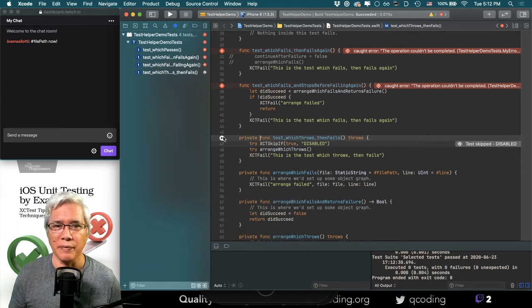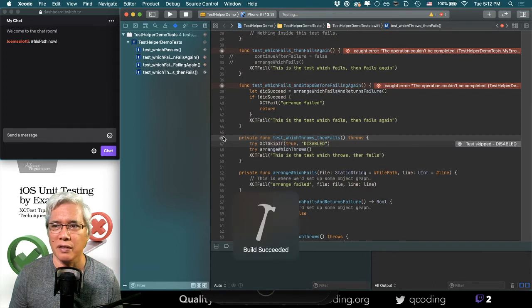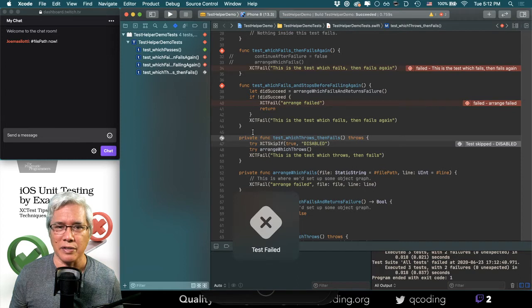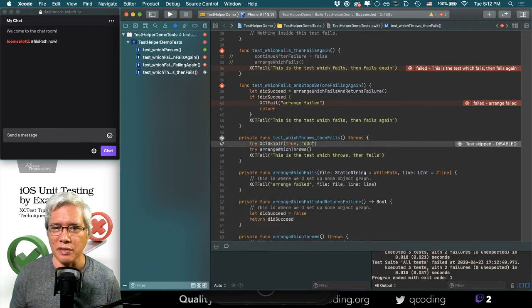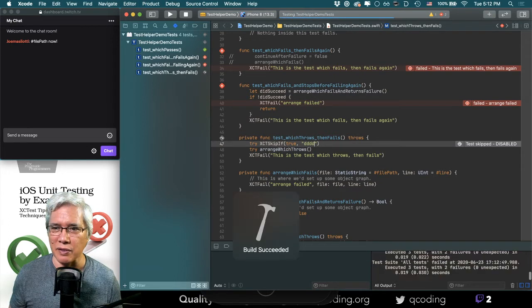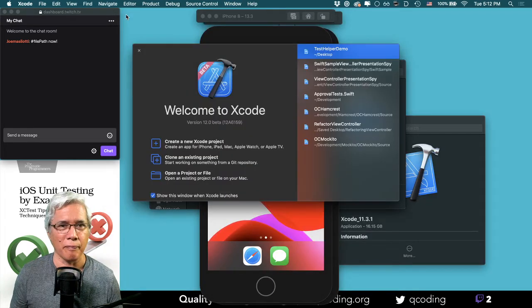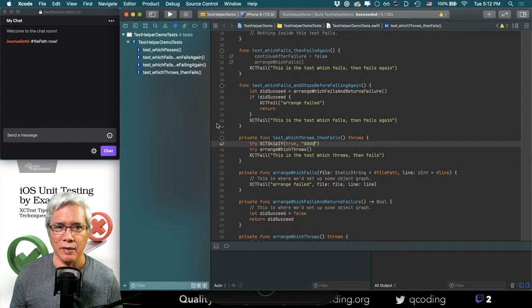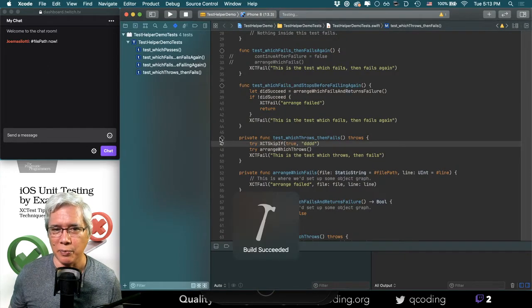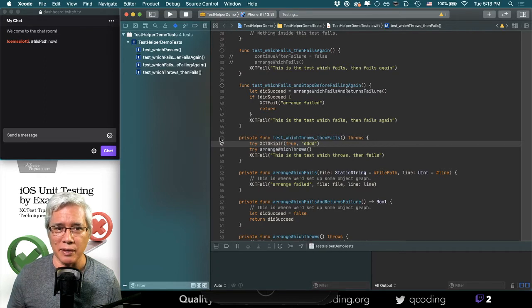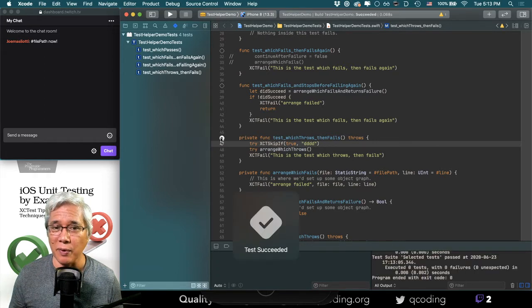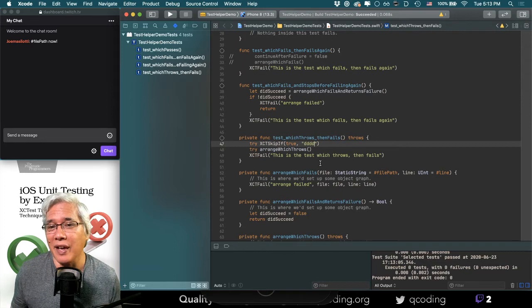Let me clear that. Wait a second. Is it doing this? Is this left over? I suspect this is, yeah, this is a ghost error. Let's close this and bring it back. That's a ghost error. So here's what not to do on tests. Don't make them private. Otherwise they won't run. And then they won't fail. Then they're useless.